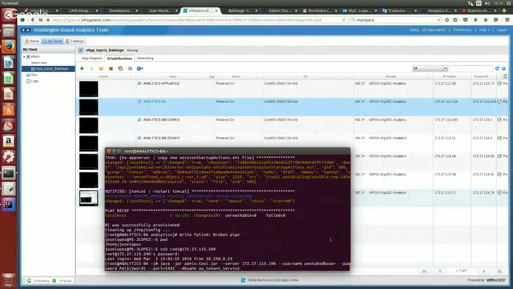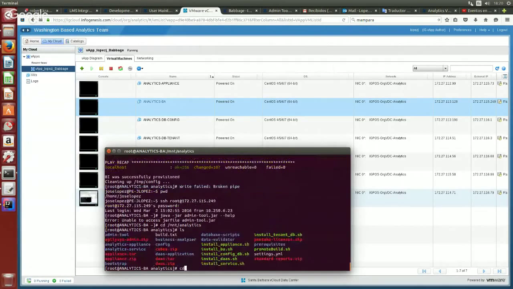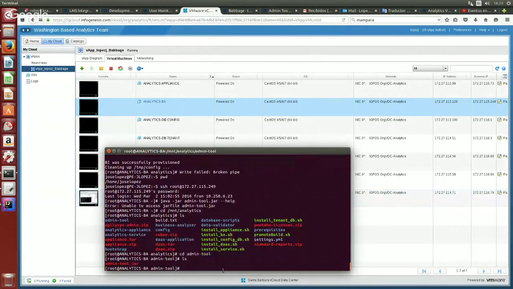Tool, dash help. But I'm not on the correct one. Admin. And you can actually copy that anywhere you want. Let me do this.